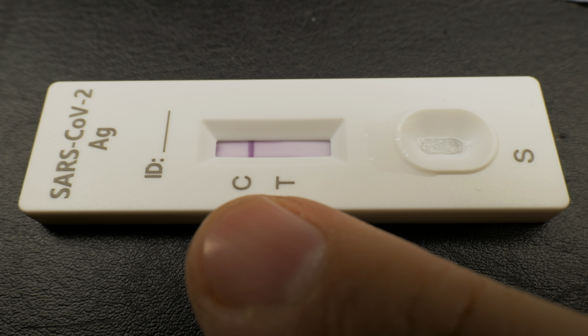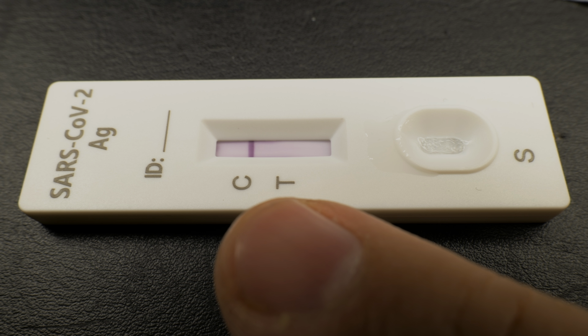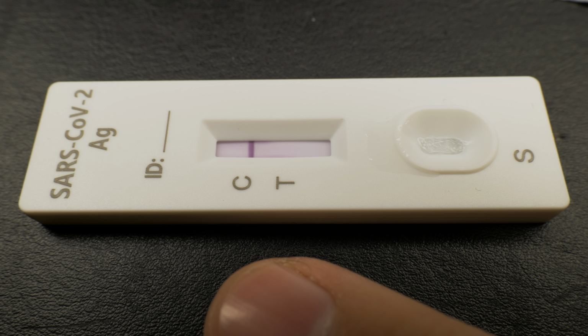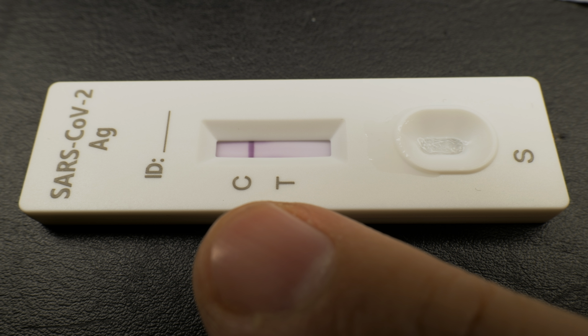If you have one line here and another line here, 2 lines in total, that's a positive result, and you have to talk to your medical provider. This is not medical advice. I'm just showing you how I do my test. Your test might be different. If you're not sure, ask your medical provider or your doctor or the pharmacy where you bought this test from.